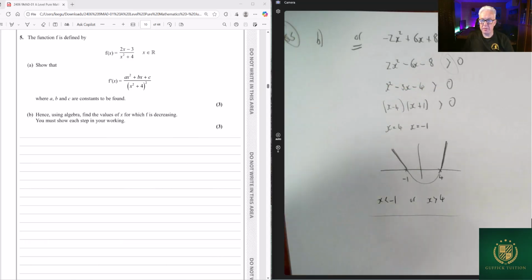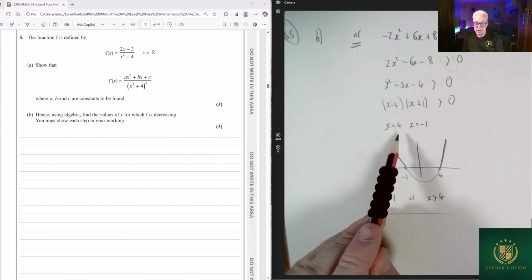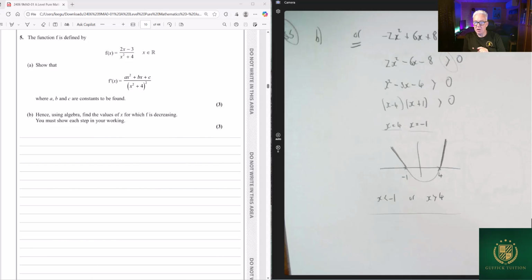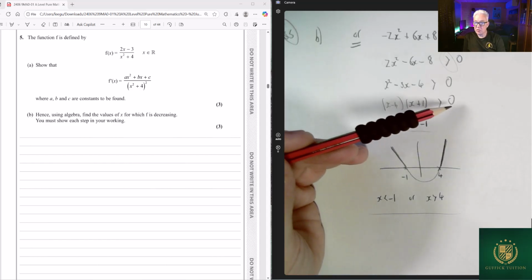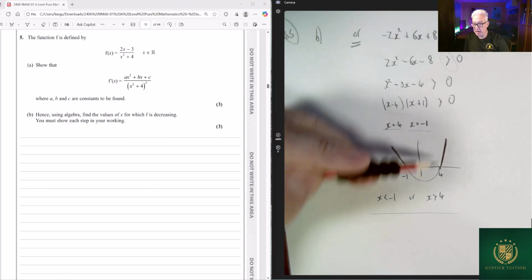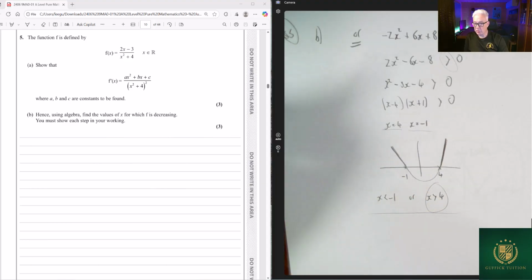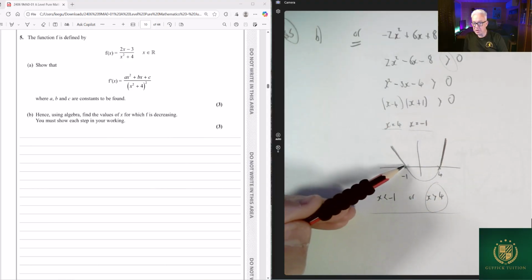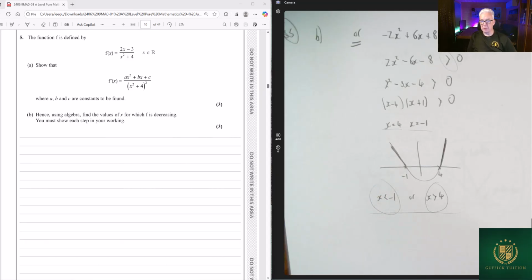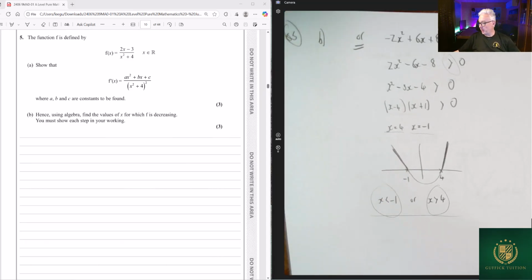Factorise it again, so I get (x minus 4)(x add 1). And then that gives me my solutions of x is equal to 4 and x is equal to minus 1. We're looking for the region where this is greater than 0. So that means it's going to be this region here, which is x is greater than 4, or this region here where x is less than minus 1. So that's our solution for if you're going to solve it that way. And I think arguably that second approach makes more sense.